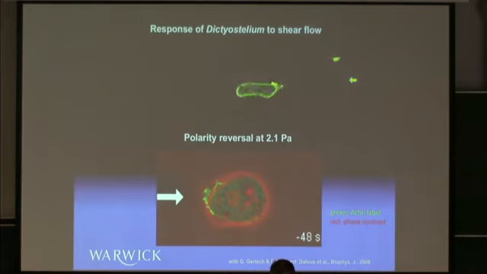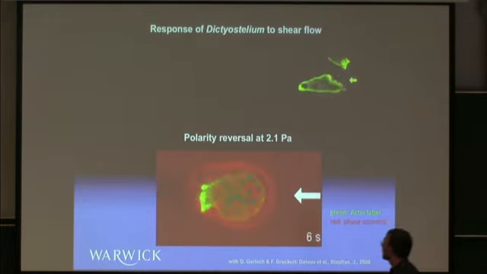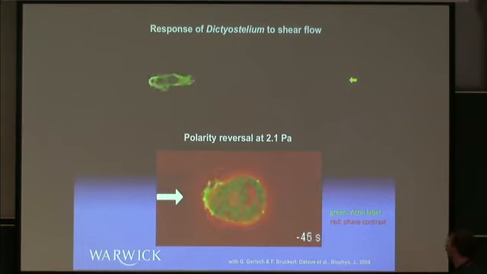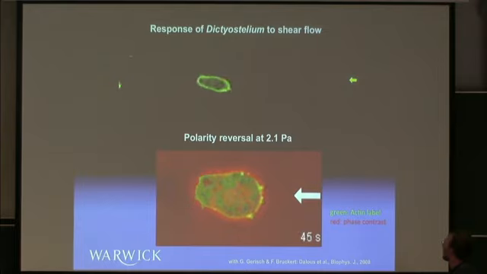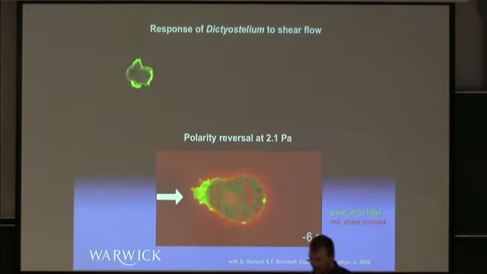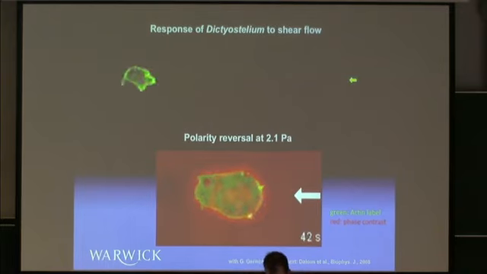We had older experiments where we exposed cells to a reversal in shear flow. So what you see here in green is again F-actin, and so these cells form a front protruding against the flow. Okay, you see if you reverse the flow, it takes a time for the old front to decay, and then a new front forms. And we took this as an experimental model to try and fit these different mathematical models to.